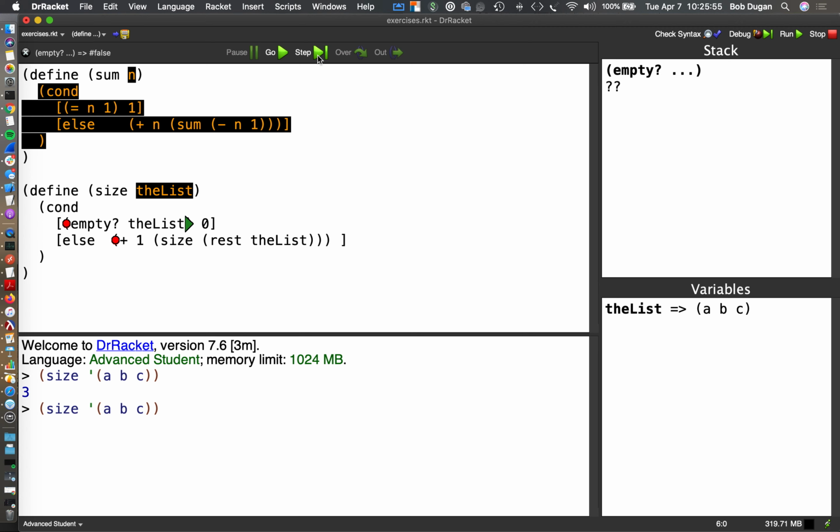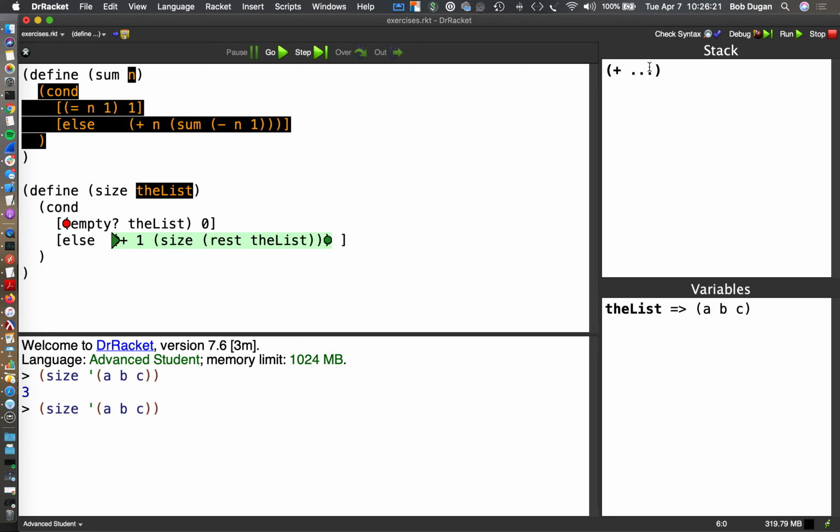Let's step into. Okay, so what's happening so far is we pass through the test of empty and the list is not empty. And now we're doing the else statement.